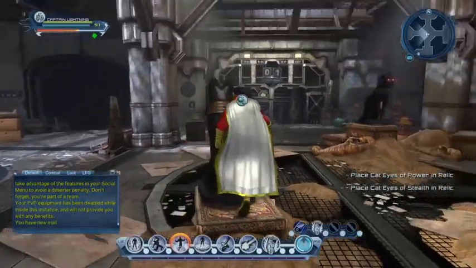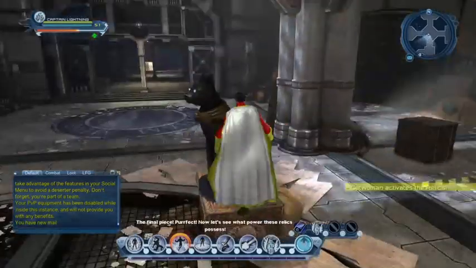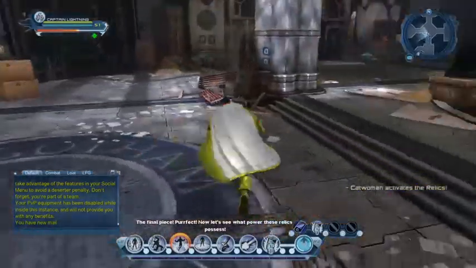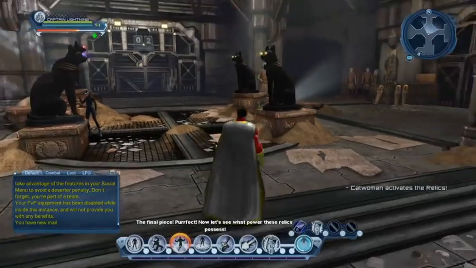So we're down to the last stretch with our friend Catwoman. The final piece. Perfect. Now let's see what power these relics possess. So let's boogie.